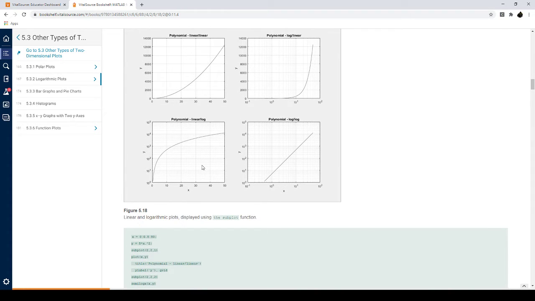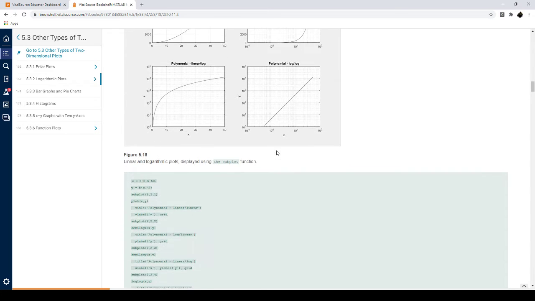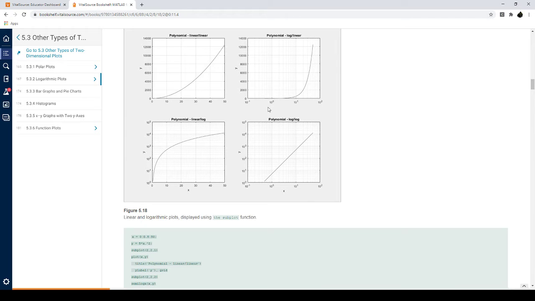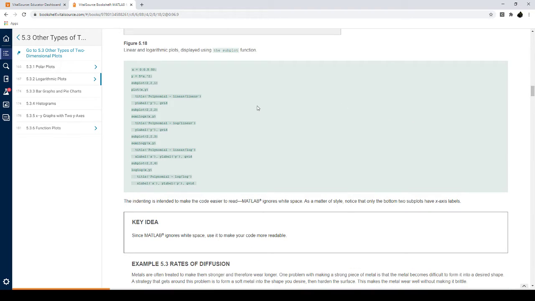So it went 1, 2, 3, 4. And so 222 gets you there, and then they did semilogx(x,y). This is the one where x is logged and y is not. And then the next one is the opposite of that one, at the third position, which is here.